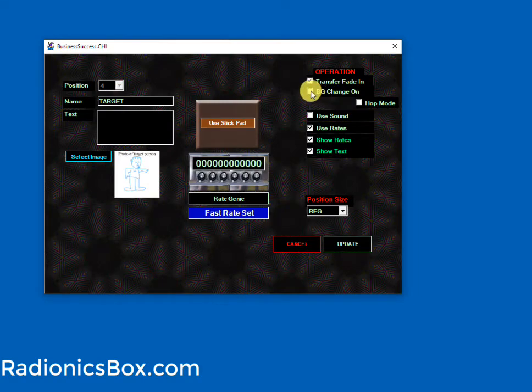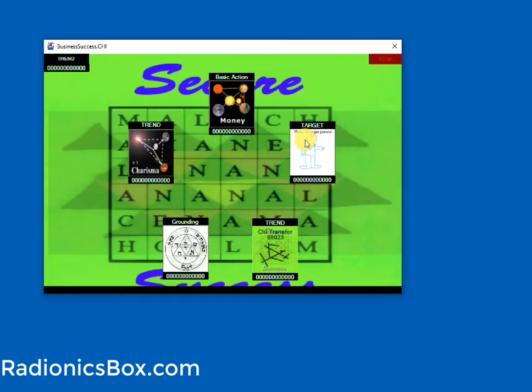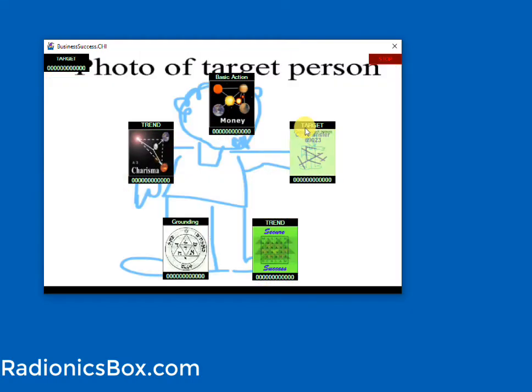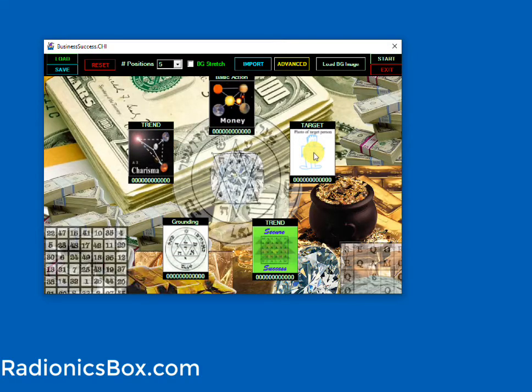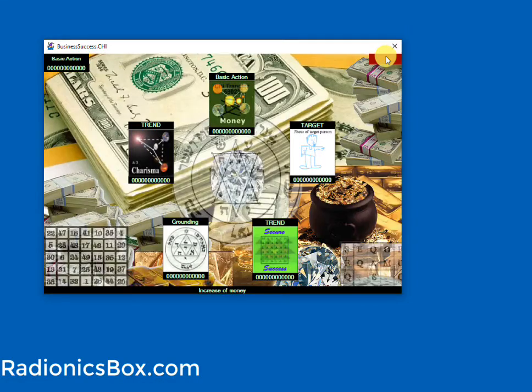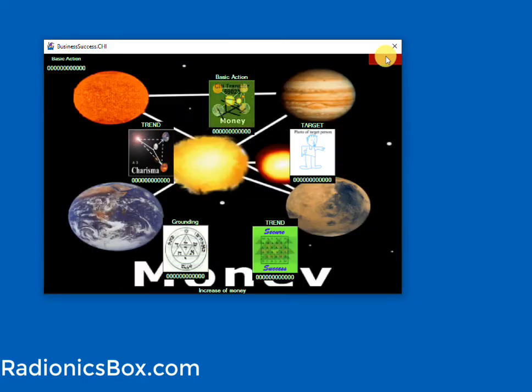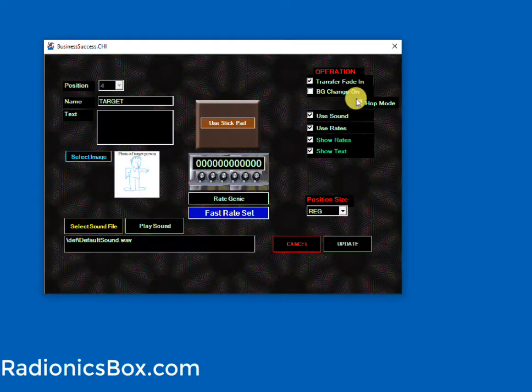If I add the background change mode, the background of the position will become the background of the operation while it's sitting on that particular position. The fun and hypnotic Super G mode is similar, except that it alternates between the images as it lands on each position with a cool hypnotic effect. In addition, there's something called hop mode. And as you can see, hop mode negates background and Super G. You can only have one or the other.